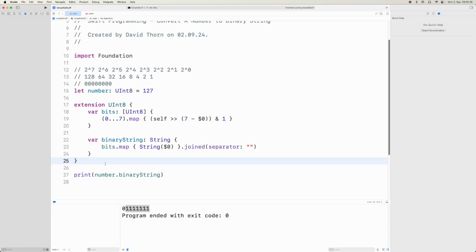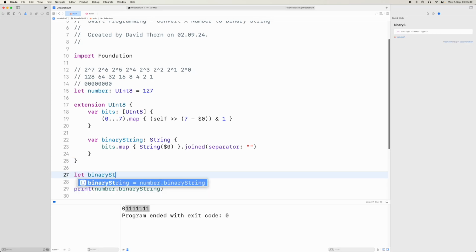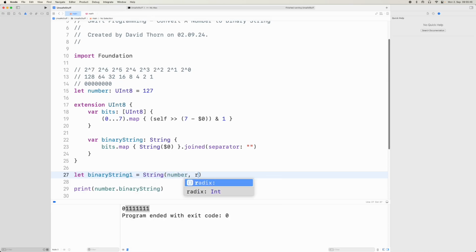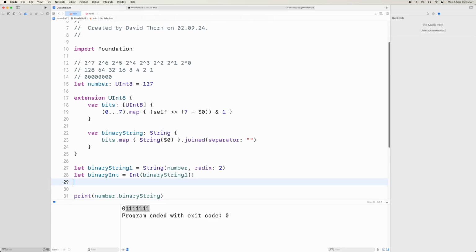There is another way of doing it, but I don't think it is actually a very nice way. If we just say binary string 1 here, and we say then String, and we say then number, and radix is 2, and then we can say binary int is here, and we'll just say binary int and binary string, and we need to force unwrap it.